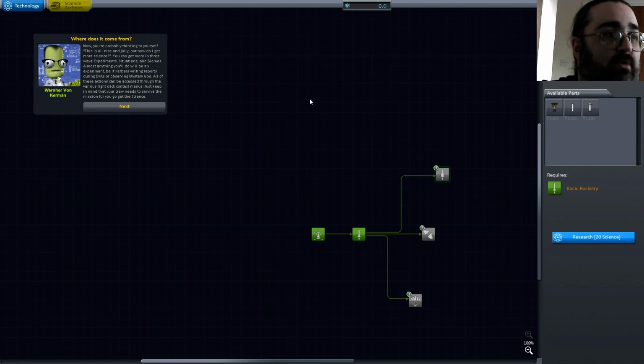Now, you are probably thinking to yourself, this is all nice and jolly, but how do I get more science? Get more in 3 ways: experiments, situations, and biomes. Almost anything you will do will be an experiment, be it Kerbals writing reports during EVAs or observing Mr. Goo. All of these actions can be accessed through the various right-click context menus. Just keep in mind that your crew needs to survive the mission for you to get the science.